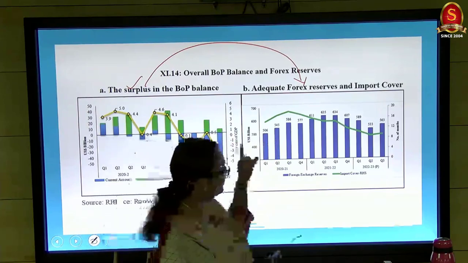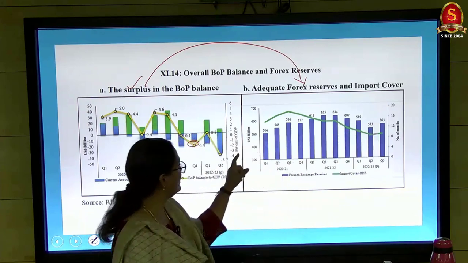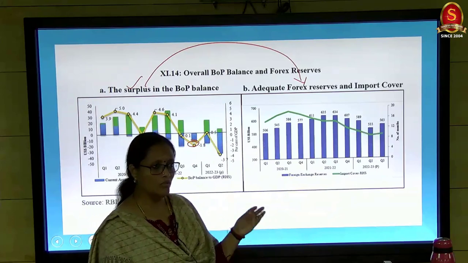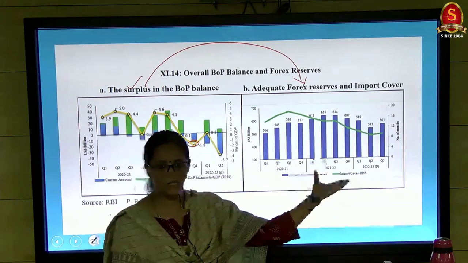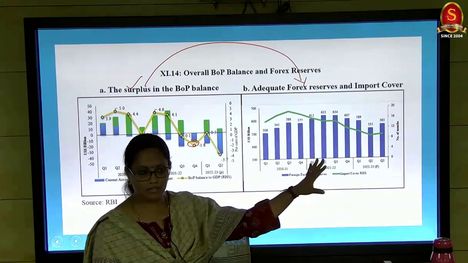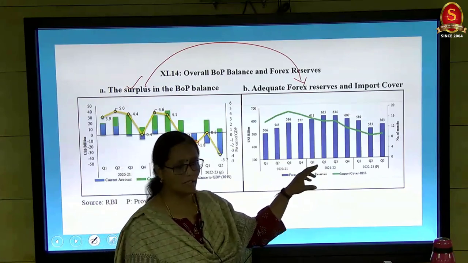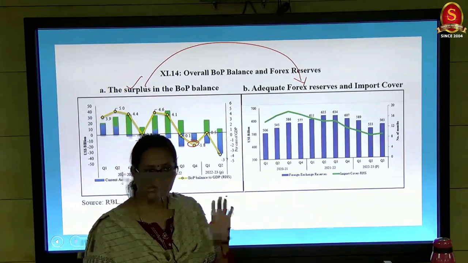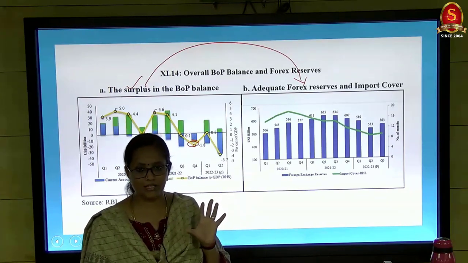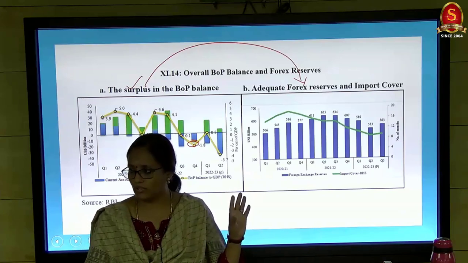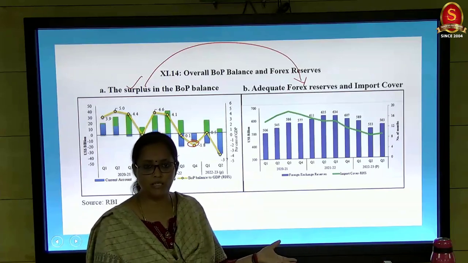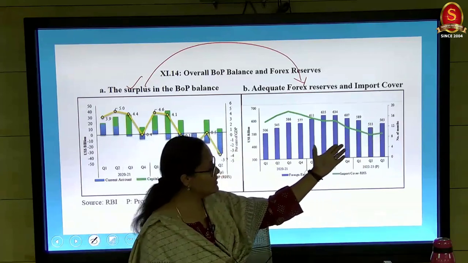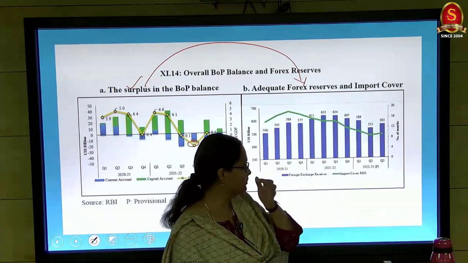Now you are seeing on this right hand side $563 billion. That's the latest data about the foreign exchange reserves. Please remember this number, because this is essential macroeconomic data for us to understand the magnitude of foreign exchange reserves in the country for any discussions for the mains writing later. They won't ask you the data, but it is essential. So you can see that India has accumulated $563 billion.